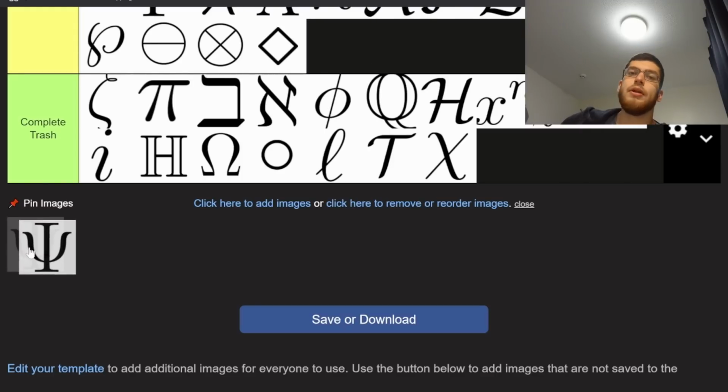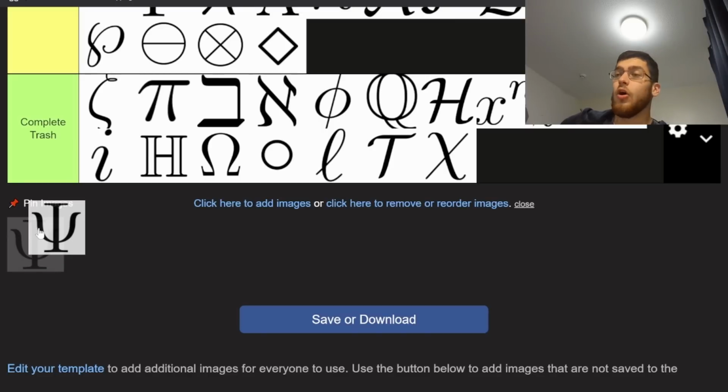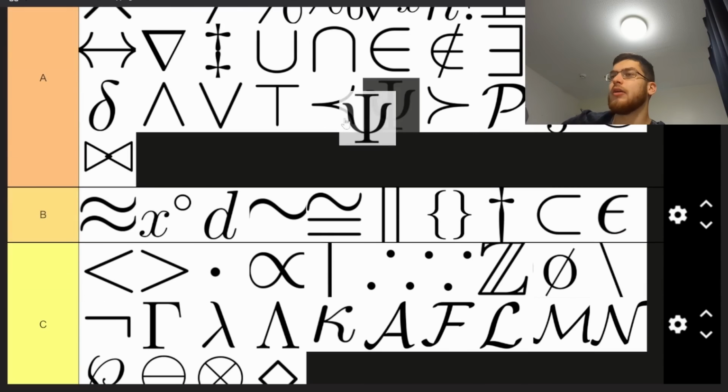This final one is the special function. And I kind of like this one because it's psi. And psi kind of sounds like special. Psi, special, spy, special. Okay, so I'm going to put it in A tier. Right, that is my ranking. Oh, actually B tier. That is my ranking, okay?